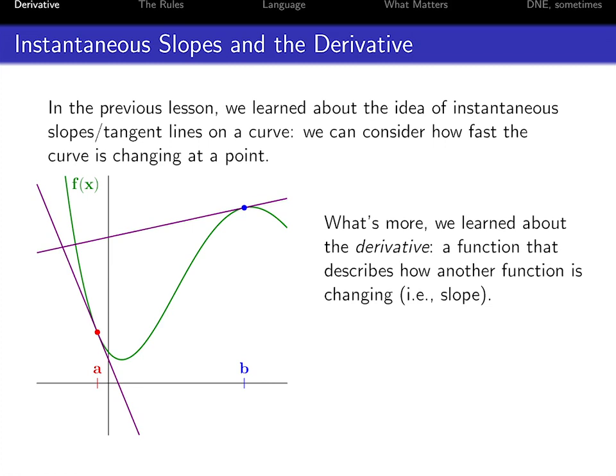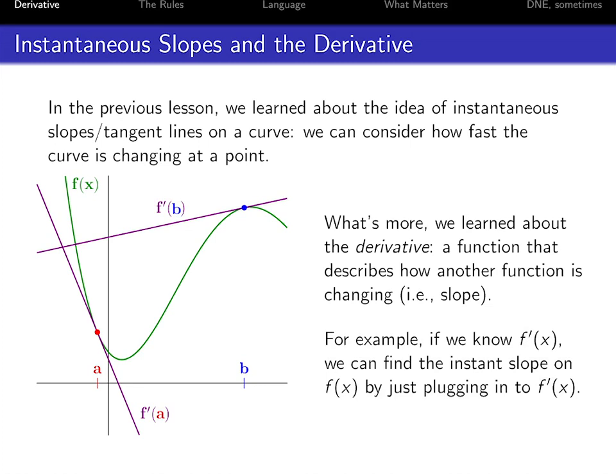So that derivative would be f prime, right? If we've got f of x, then f prime, f with a tick mark after it, is the derivative. And the great thing about f prime is it tells us that instantaneous slope for f of x, our normal function, by just plugging in the location into f prime. So for example, if we want to know the slope at a, we just plug in the location of a into f prime. So f prime of a is the instantaneous slope at the location a on our curve. Same thing, if we want to know the instantaneous slope at b, it's simply f prime of b. So the derivative is pretty darn great.